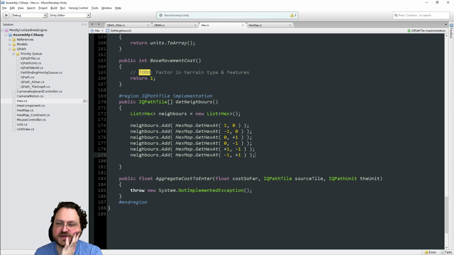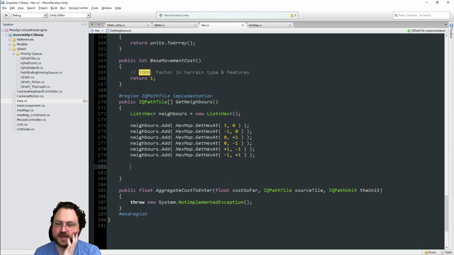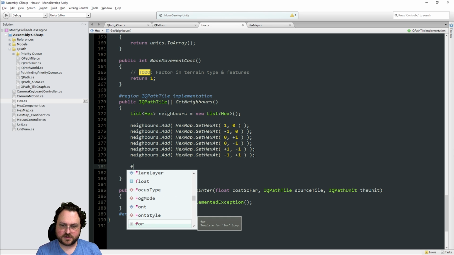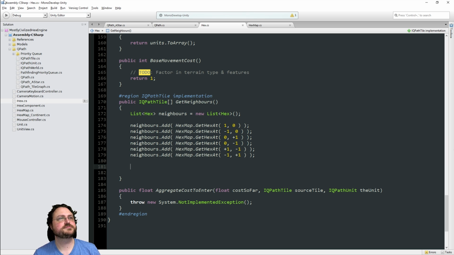I guess what we could do, because you can add nulls to a list, and then after we do that, we could loop through each of these and then remove the nulls. It's kind of a little stupid and awkward, though, right? No, it's probably okay. Tell you what, we'll make a second list.